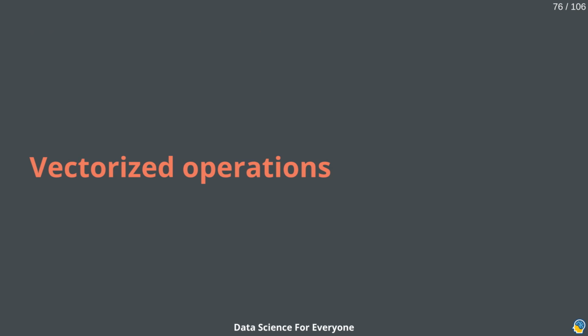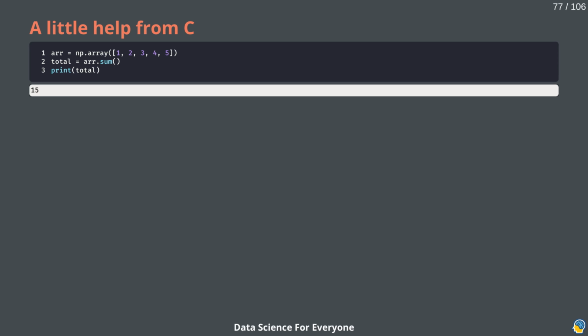Let's dive in. When NumPy adds up the values in an array, it doesn't go through each one step by step. Instead, it adds them all at once. How does it manage to do that? Since every element in a NumPy array must be the same type, NumPy can hand off these operations to C, a much faster programming language. This is one of the reasons why NumPy runs so efficiently.